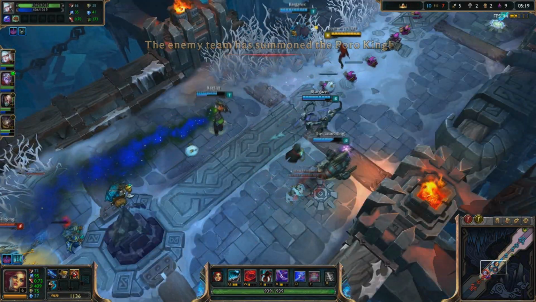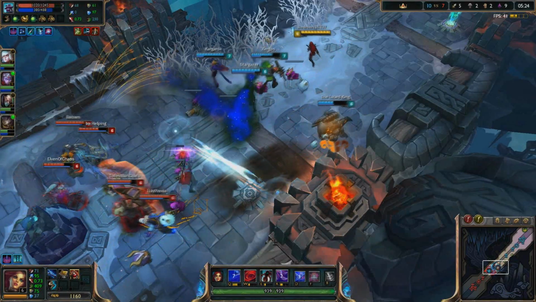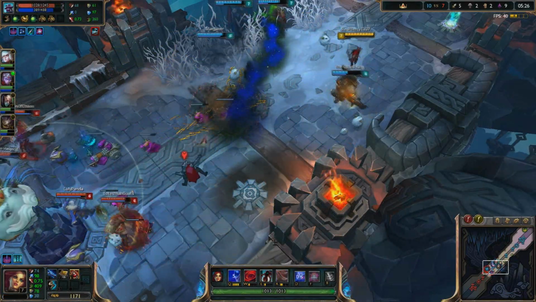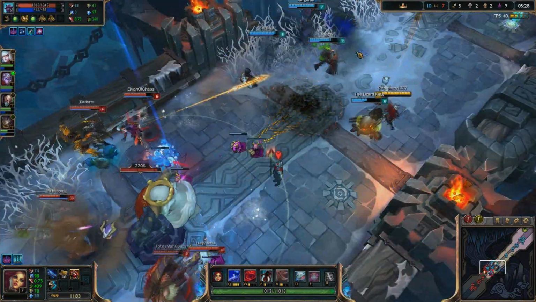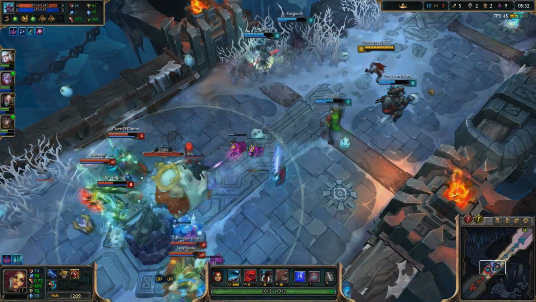They summoned another Poro King, which is bad. Okay, Braum is using his little move here. So I want to play safe. Again, you know, I'm Katarina. Pretty obvious what I need to do. I need to just play safe, wait for the opportunity.